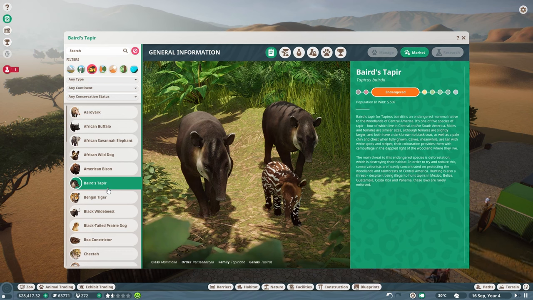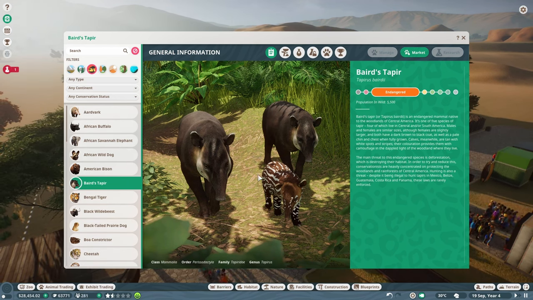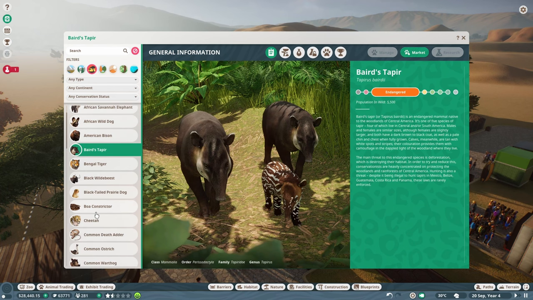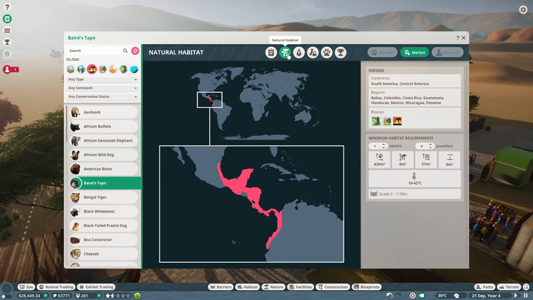We could get the tapir, plus they're endangered as well. So if we can maybe release some to the wild, that would really help with our conservation credits, which allows us to get more of the Bengal tigers, the cheetahs and stuff like that. So that might be a good thing that we could do. They don't necessarily need that much space either.